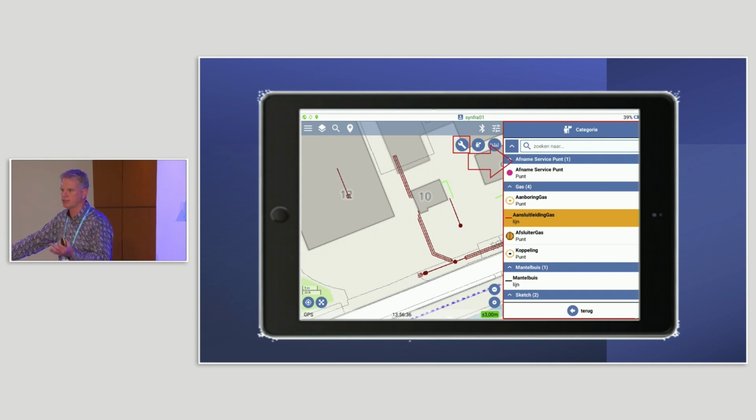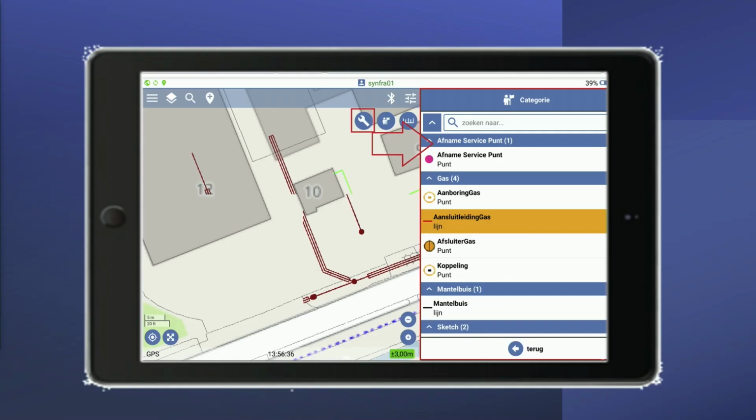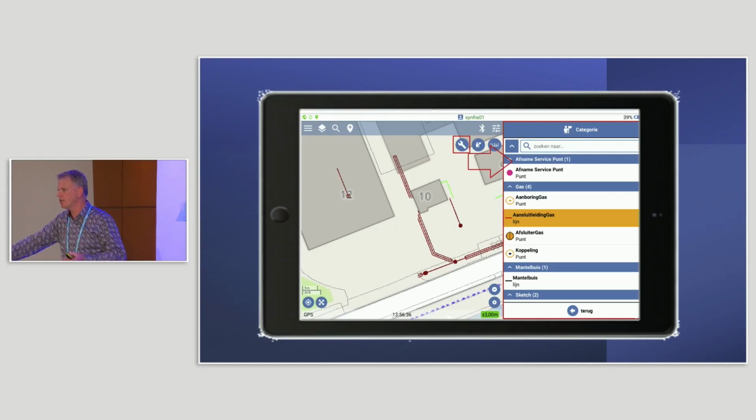First of all, he has a design in the system on his app. So he has the design of the connection of, in this case, a house. But then he will have to construct it. He's constructing either using a GPS device, which is the easiest way, or by using a chain offset methodology, measuring from the house. Because the house is normally measured pretty accurately in terms of the location of the side of a house. And then what you see on the right side are the different types of assets that he has to collect and map in the system. So it's not only, for example, a fiber cable, but also any object that needs to be connected to that fiber cable or any other object in that matter.